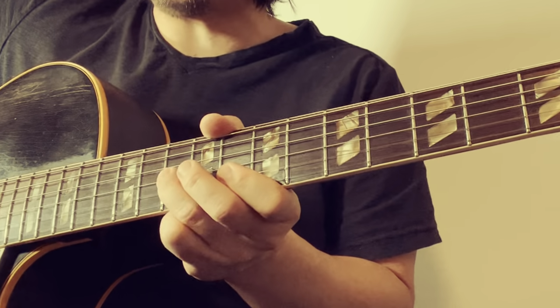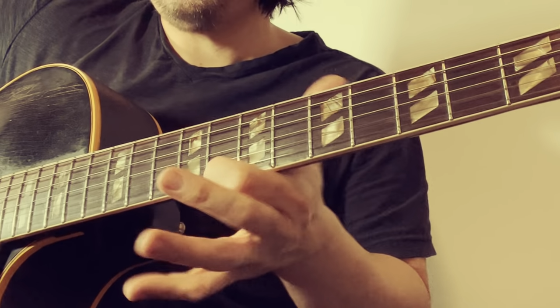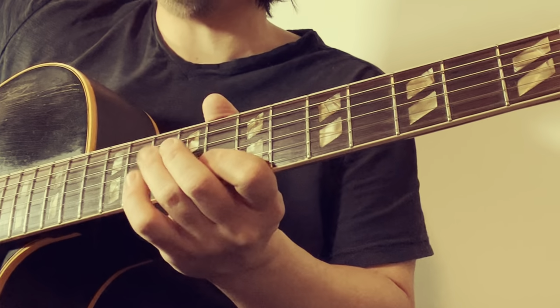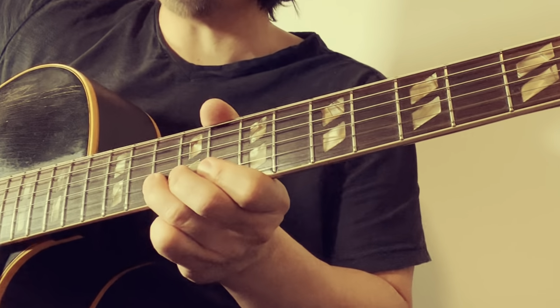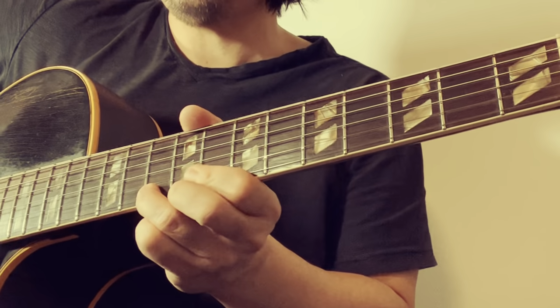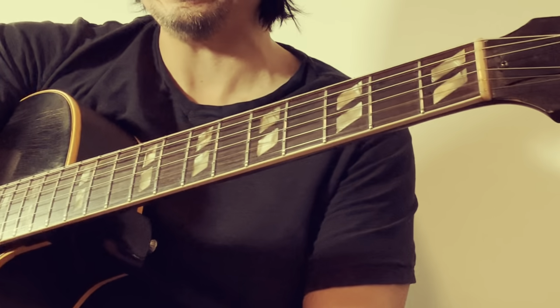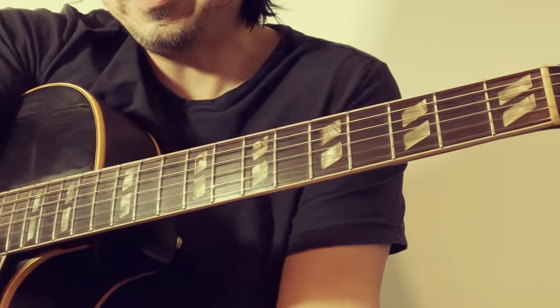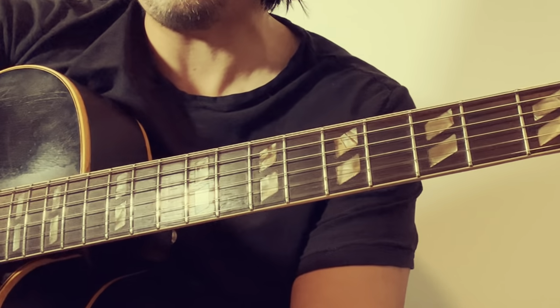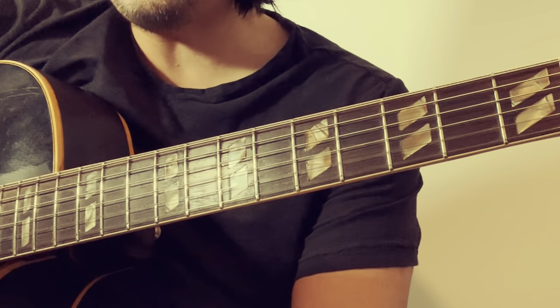One and two and four, one and. Okay, I'll do that again. Here we go. Four, one, and. Okay, again, there's so much value in learning these melodies note for note, even just as written, even if Django or Stéphane didn't play it exactly like that. So hopefully you now have that.